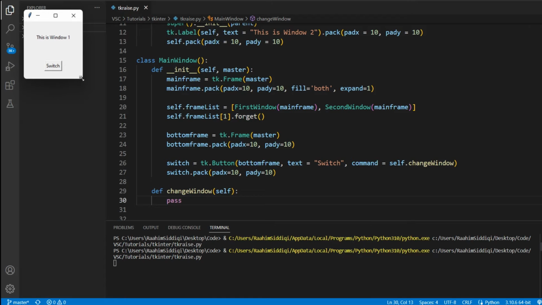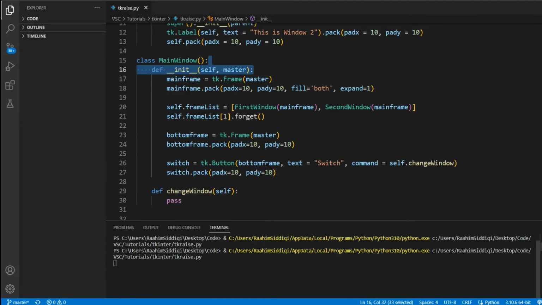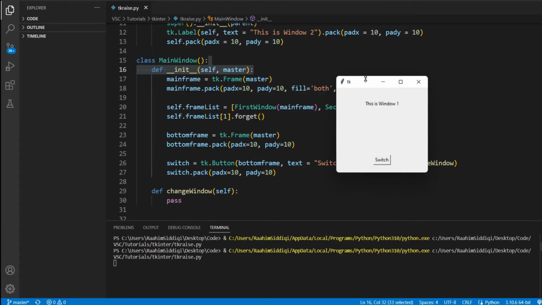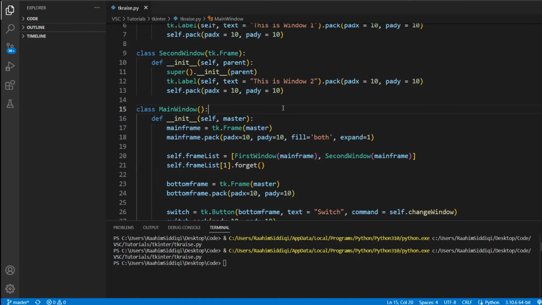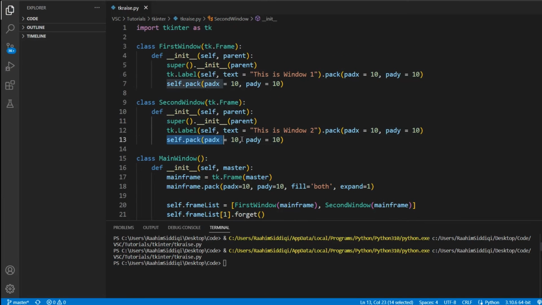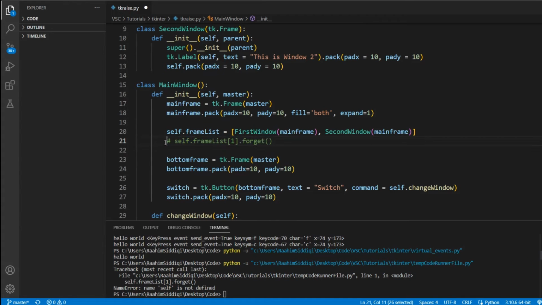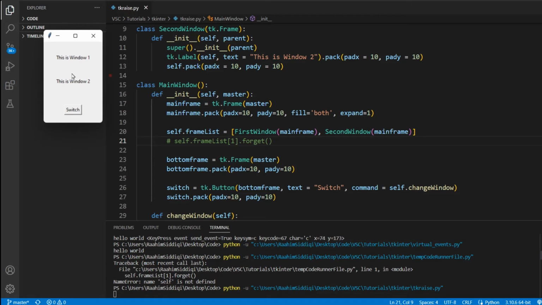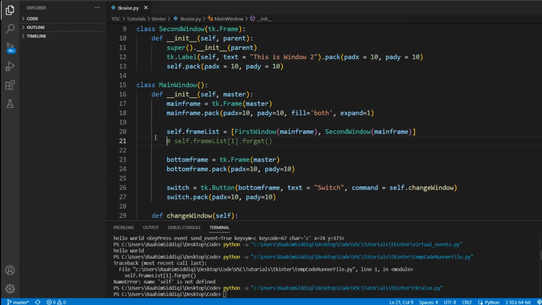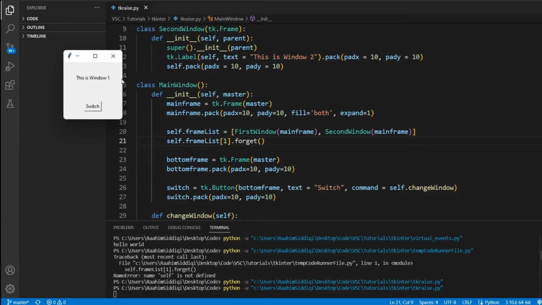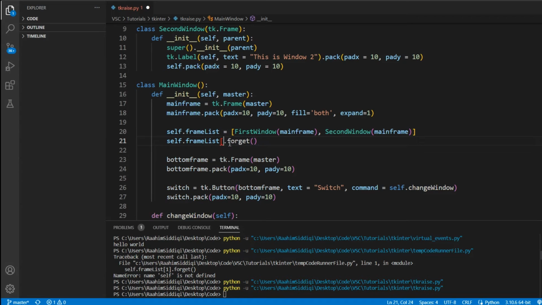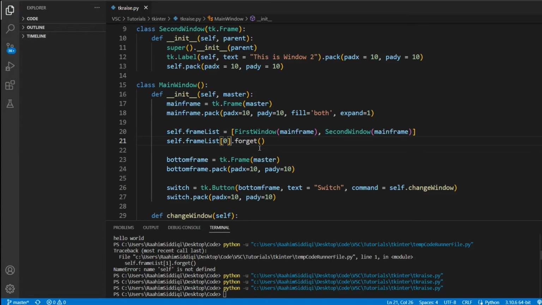As you can see here, just like I said, window 1 is being displayed. That makes sense, right? Window 1 is being displayed because remember, we packed them over here. We packed our widgets over here. So if I didn't do this, for example, what would happen? Let me just comment that out, run our code. And now we get both of them. We don't want that. We want only one to display at a time. So I'm going to uncomment that now, run it again, and there we go. And just like I said, if I make this zero, window 2 displays instead.